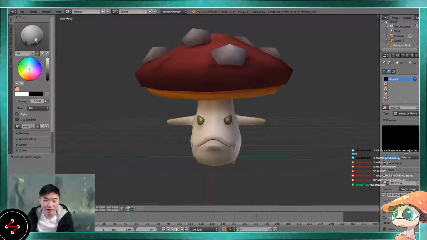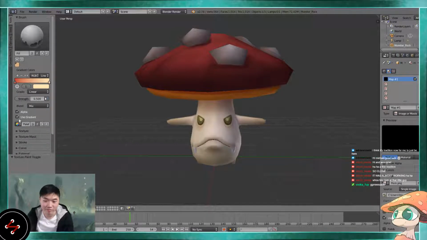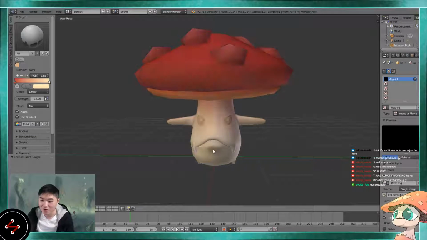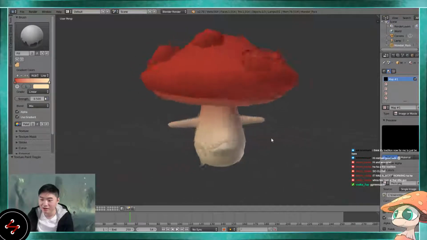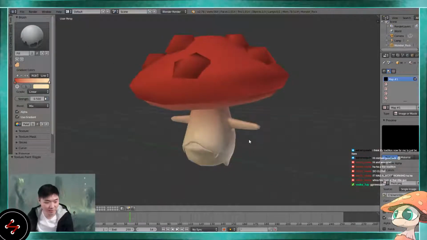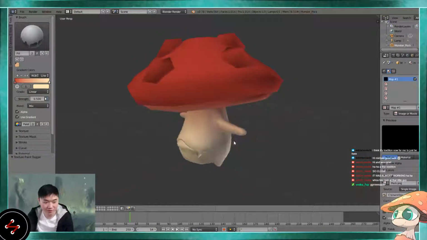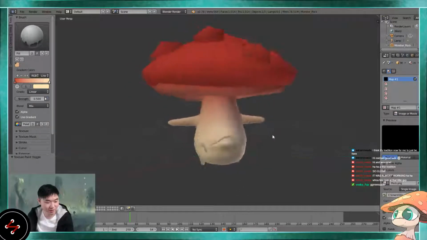Over here, I can call up the texture paint. I'm gonna use gradient, go over the entire color palette like that. So right now we have a really base model template gradient.